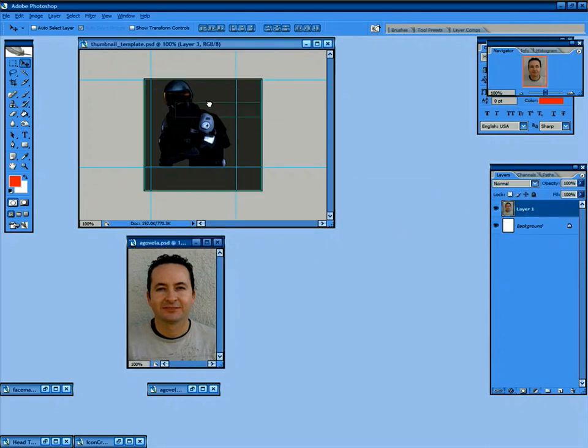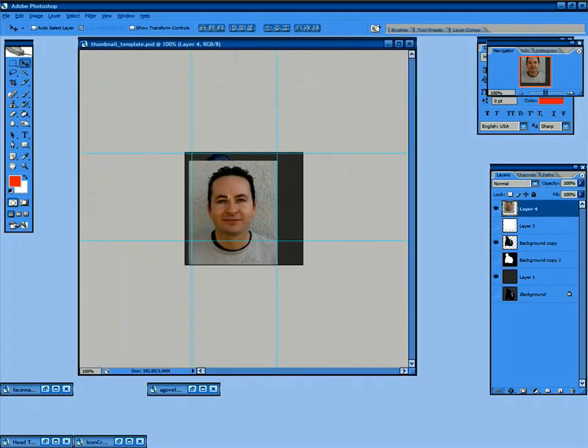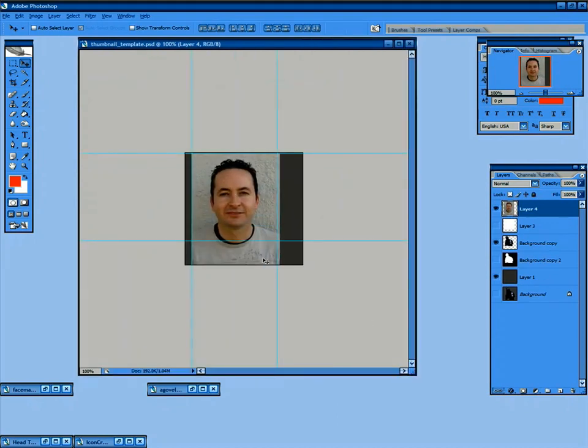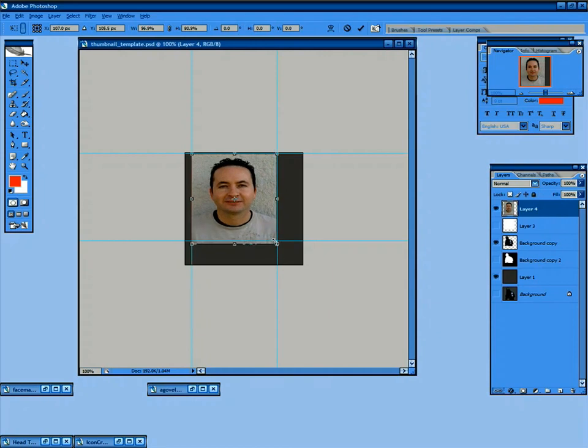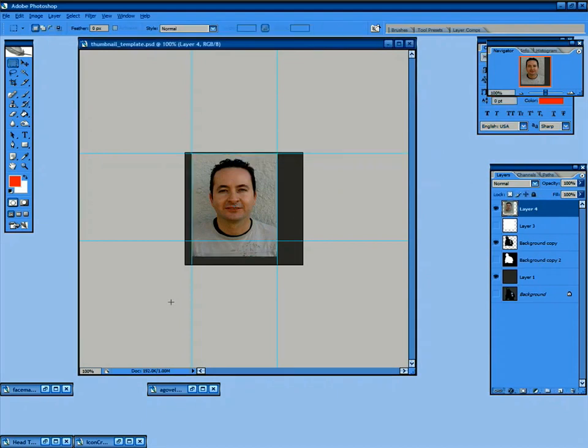Now take the front photograph, scale it to an appropriate size, however you would like it to look. Then we can simply select whatever falls outside the guides and delete it.